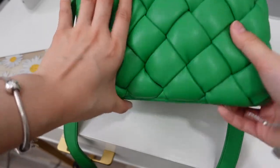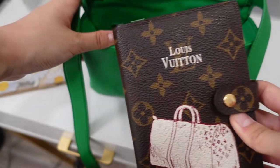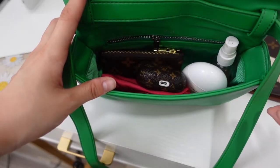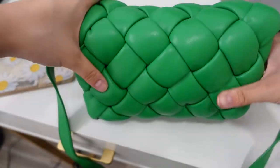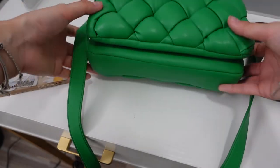I also don't carry my agenda out, but it's a good size reference. It's kind of comparable to a phone, just not as wide. So this is my usual daily essentials, and it closes perfectly fine. Like for this, there's no problem at all. All the magnetics are touching.